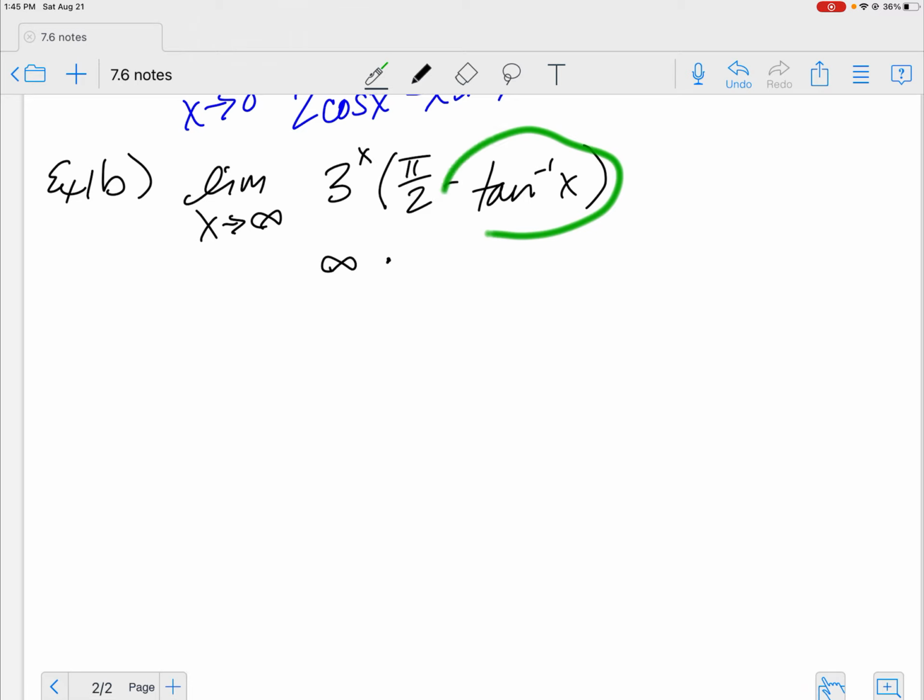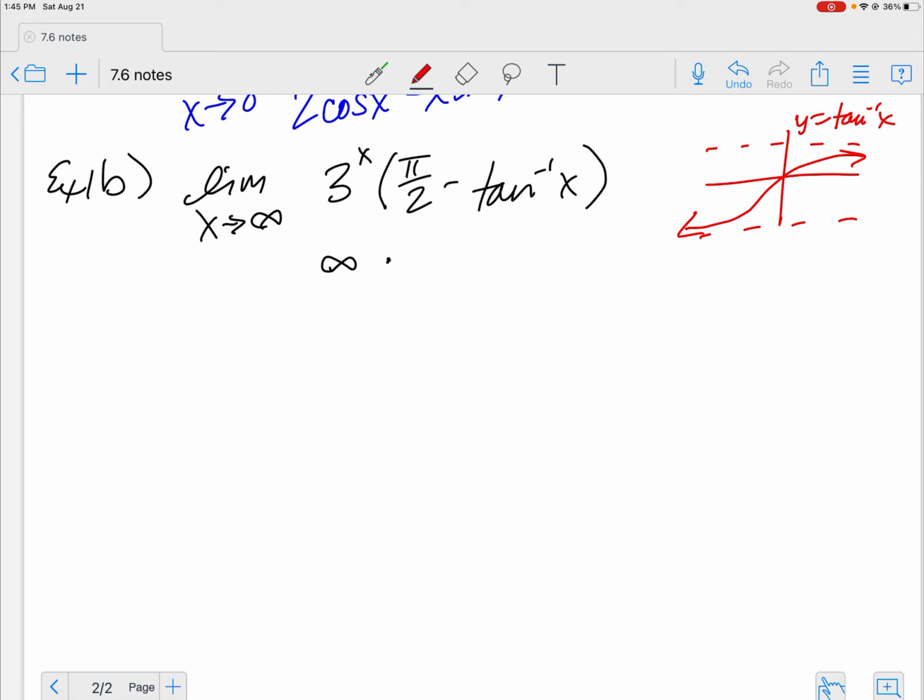Think about what happens to inverse tangent, right? We just did that. So what does the graph of inverse tangent look like? Do you remember? That's my graph of inverse tangent. And it goes up here to pi over 2 and down here to negative pi over 2 with my asymptotes. So as my graph goes to infinity, what does it go to up here with my asymptote? Pi over 2. So if I know this is the same thing as pi over 2, then this would be times 0.